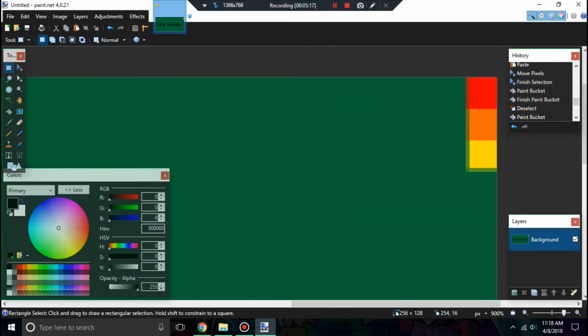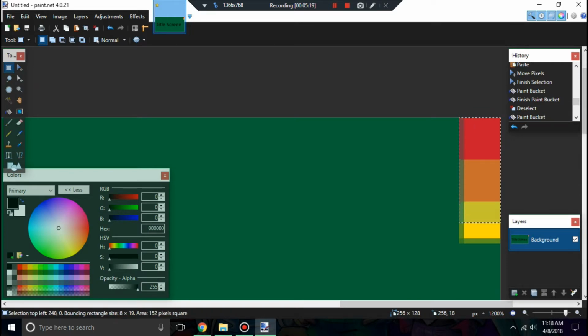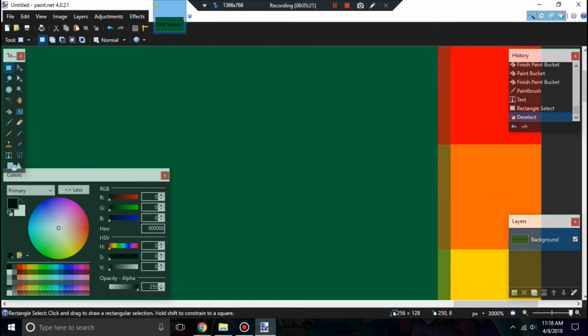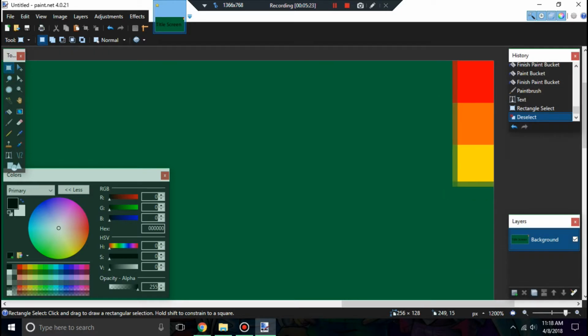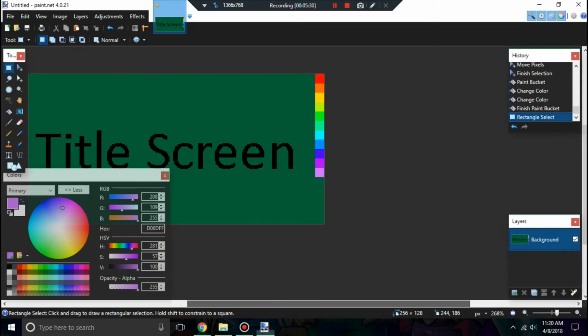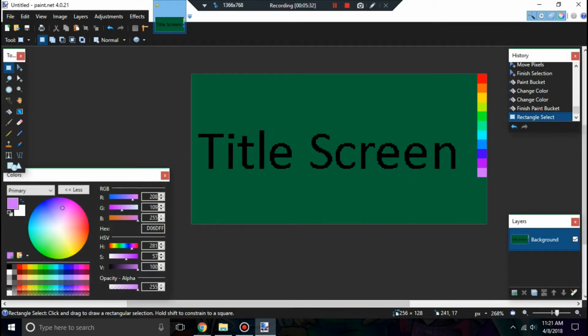Speaking of fuzziness, what happened over here? Looks like it overwrote some of my colors. Let me fix that real quick. Alright, now I got this interesting kind of gradient going on here. Keep in mind that you want to use 255 colors at most.